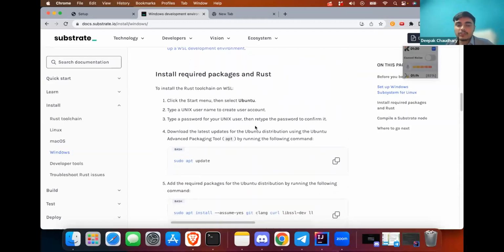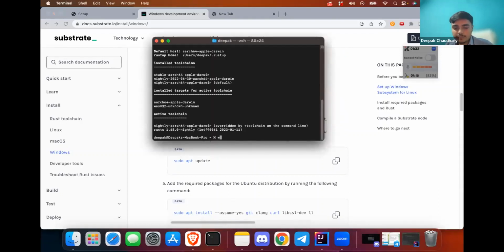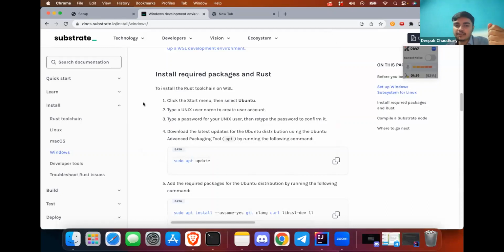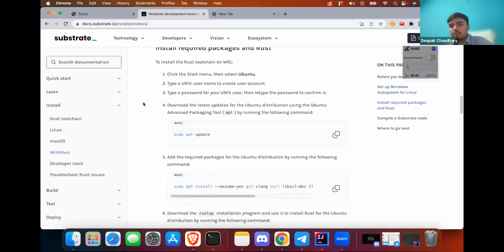Okay, now your WSL is complete. Then you need to go to the terminal and type wsl and press enter. After pressing enter, your terminal becomes the Linux terminal. Okay. Now you can run all the Linux commands here.